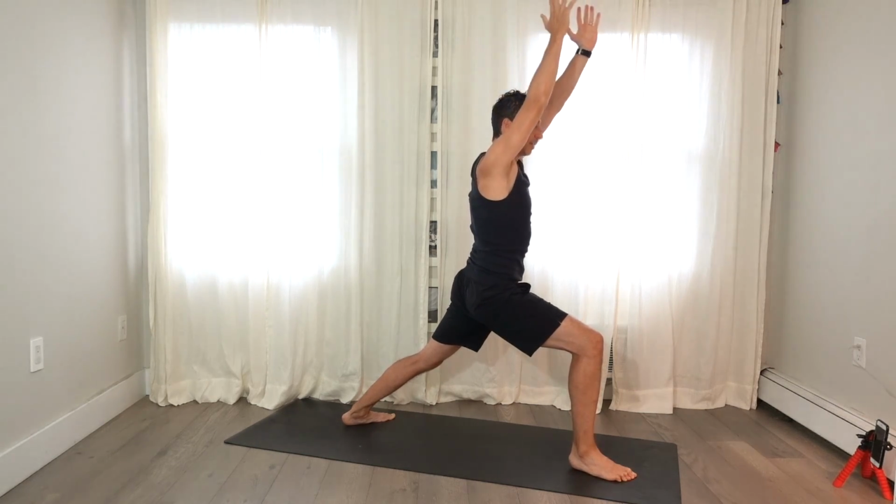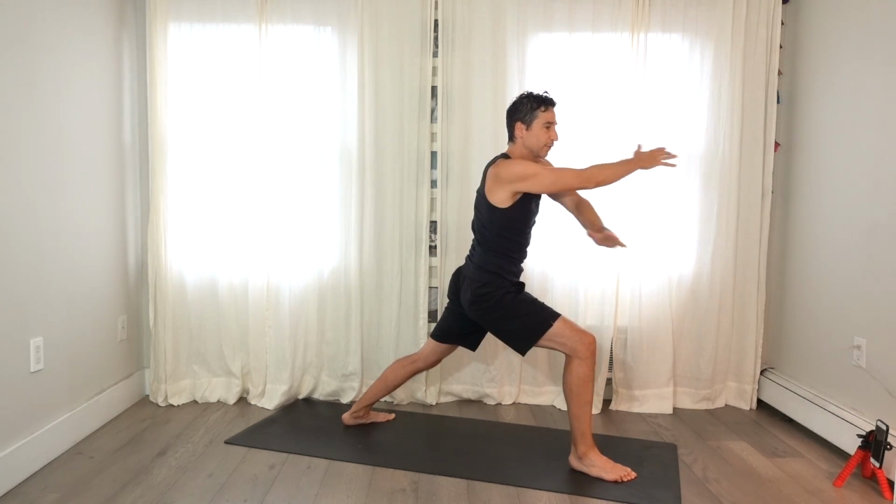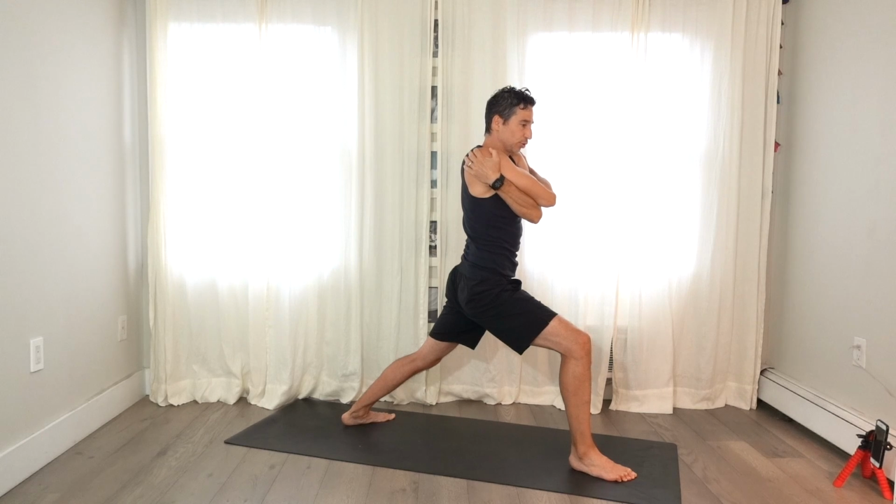I'm going to take the arms forward and bring my left arm underneath my right arm. So I'm going to grab my shoulders, just specifically for flexion. So you're rounding, right?